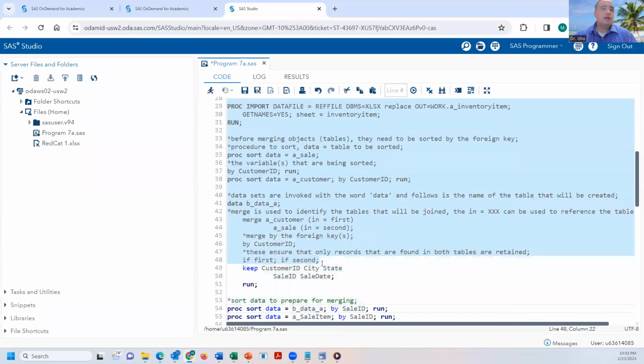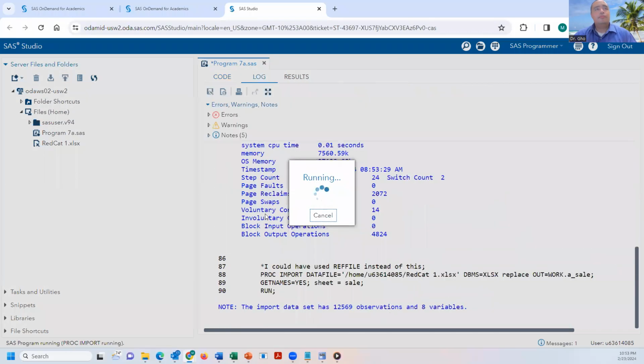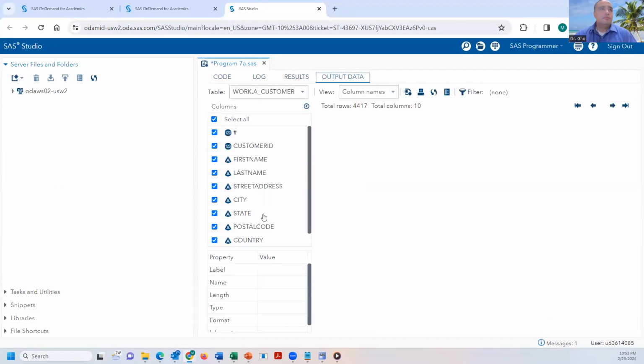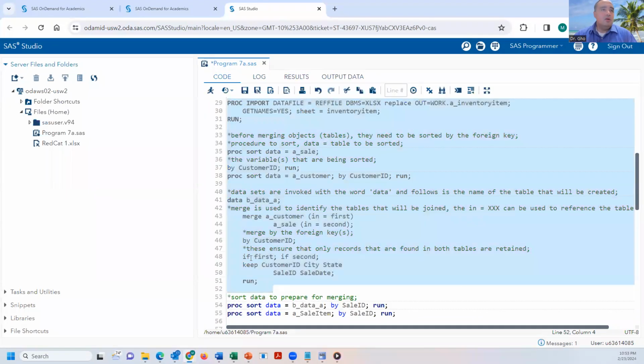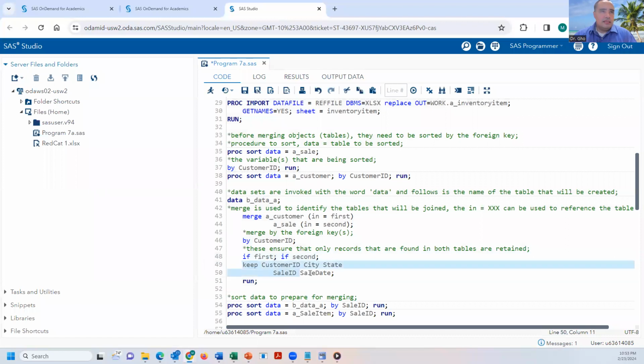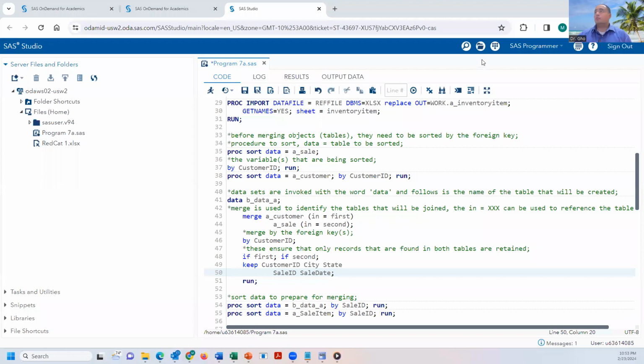Let's see, we were right here. In the data step, you can do other things. Like, for example, I did this keep because I noticed there were some additional variables that were not part. Let's see, hold on a second. There's some issue here. Okay, hopefully this is working now.